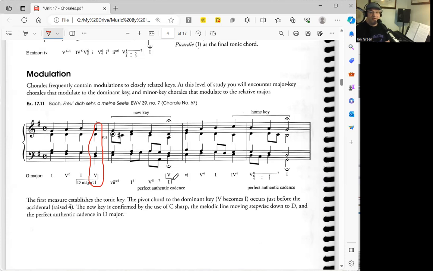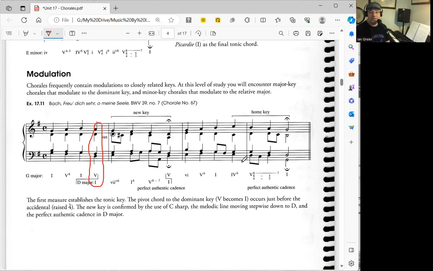And you can see how, as well, something that Bach does is he confirms this key right here with a nice V7 to 1 cadence to really solidify that new key. That's a good practice when working on the chorales and doing your own harmonization, because whenever there is a possibility for modulation, you always want to make sure to confirm that new key with a cadence, just to create a sense of closure when we go from one scale to another.